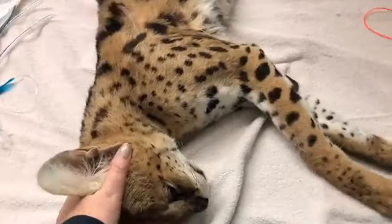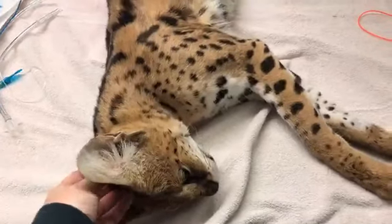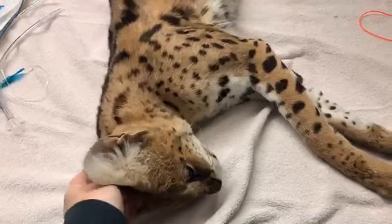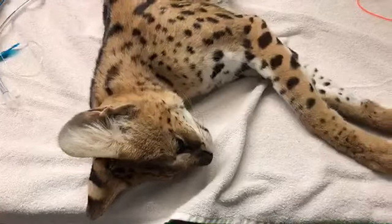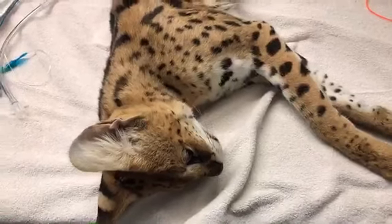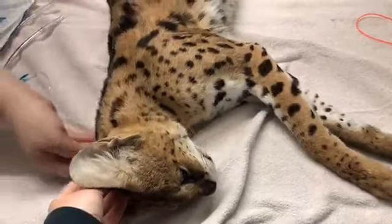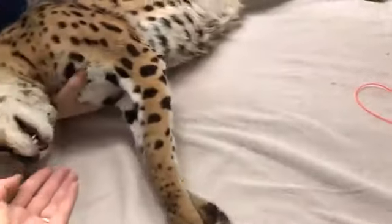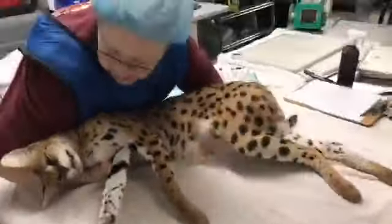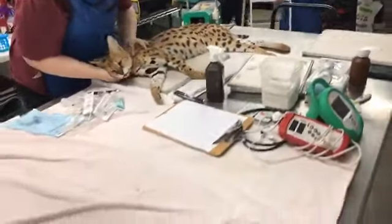In addition, part of our process, we can always move down the table too. Part of the process for intake exams is that we are going to... I can help too. You can shut me off if you need an extra hand. Would you like me to decrease the table so that it's lower for x-ray? No, that's all right. Okay. You can interrupt me anytime because the medical care is the first priority. You can see how lanky this girl is. And we're going to stand back for radiographs.